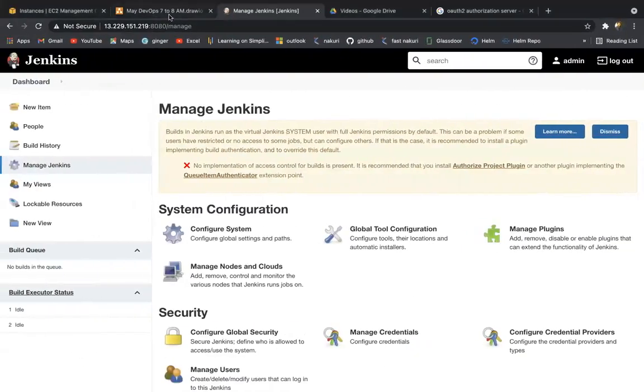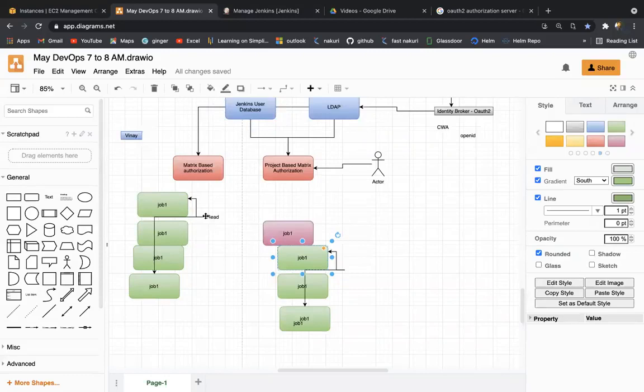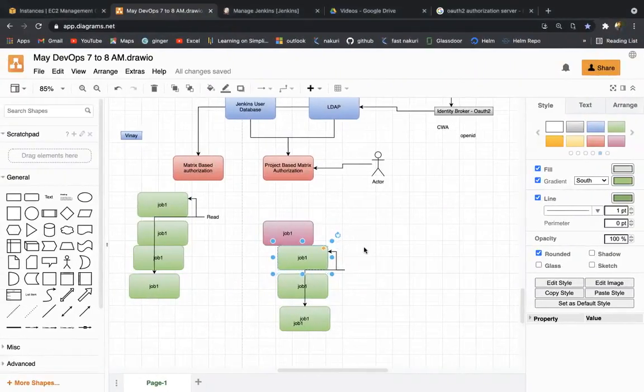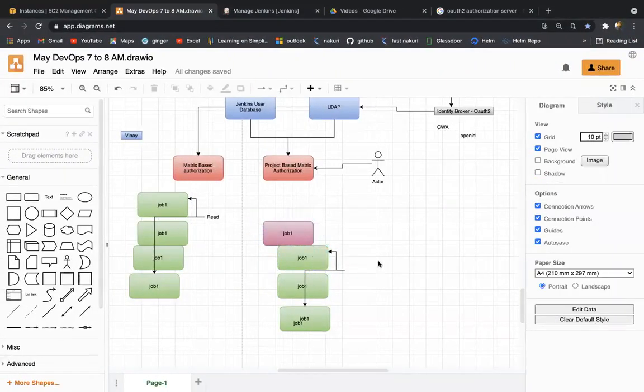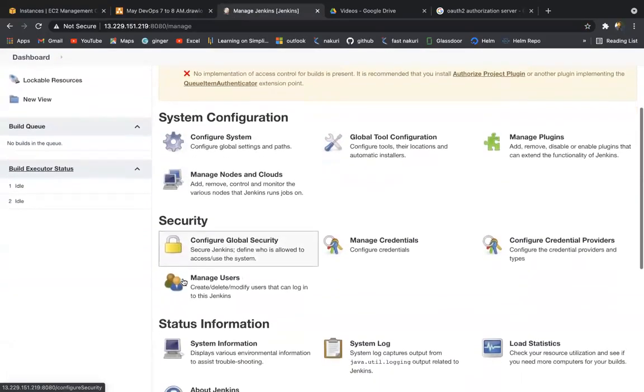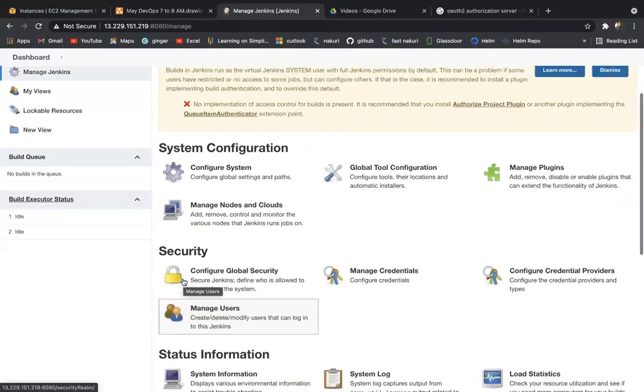That's the major difference. You can see when I enabled read privilege while he was in metrics-based, he was able to see all the jobs. But here, I did not give any privilege for the job. I just gave read for overall. Correct. But the job is not popping up over here. So if you want to define the privilege for the particular job or all the jobs, you just go back to the particular job.